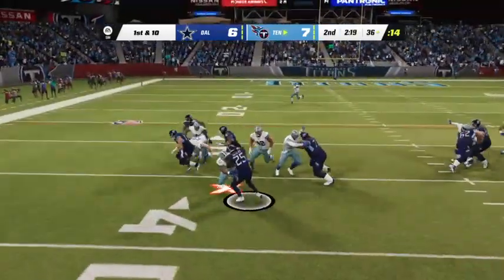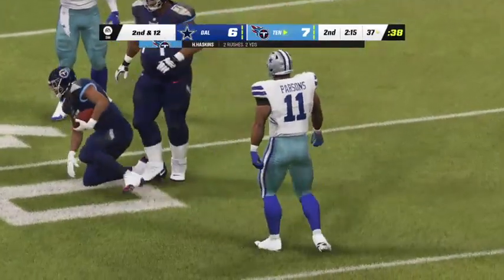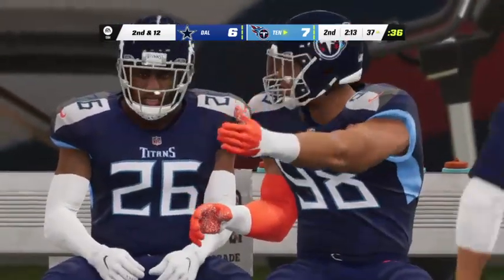Haskins now on 1st and 10. And he'll lose yardage on the play back at the 37-yard line. No big surprise, Micah Parsons doing what he does so well, dropping him for a loss.